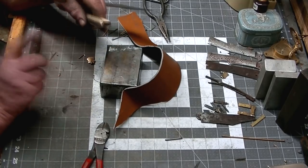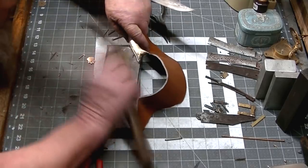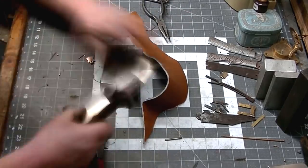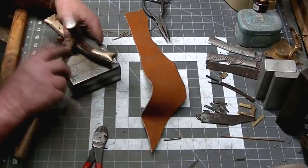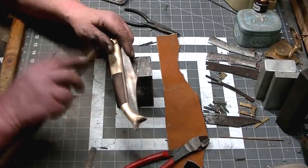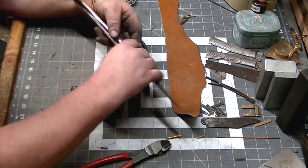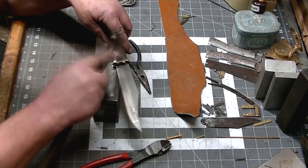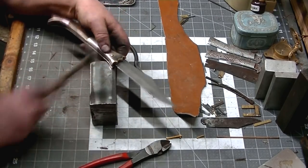So we're going to set all of our rivets. These are all brass except for the pivot for the blade. It is mild steel, and the reason I made it mild steel is if I do need to replace that, I'll be able to grind it off with a die grinder and get to that, at least get the blade out if I have to. And that will be our pivot for our blade that I'm putting in right here.